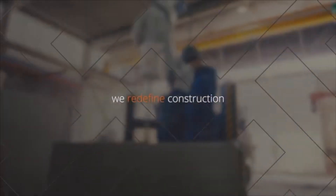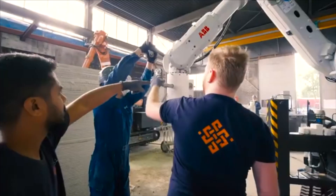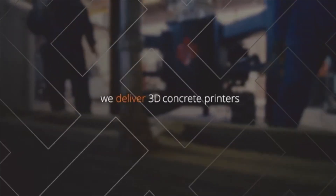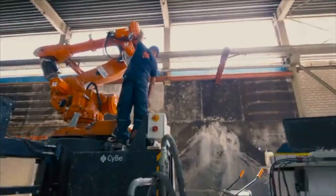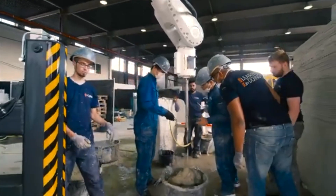In this highlights video, we're going to take a look at the printers that Seabay is currently building to ship out, how the printer drives to each location on site, reinforcement methods, permitting, electrical, the concrete mixer, a demolished wall that was tested for its strength, along with a little clip of Barry's philosophy on life.